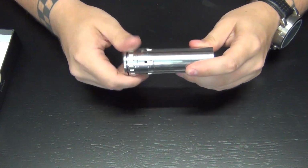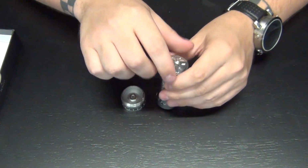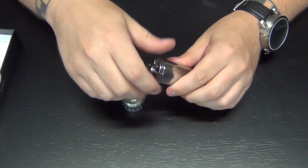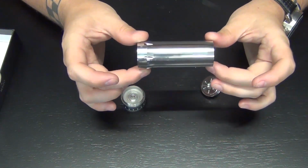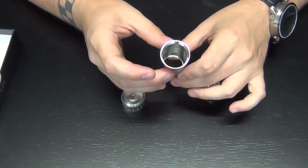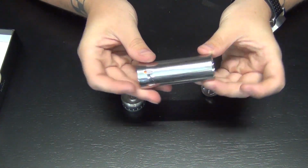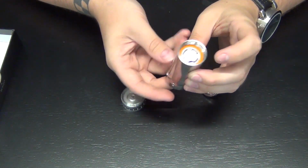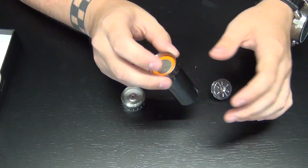So first I'm going to take off the bottom. You'll also be able to remove the top cap. And then that's going to leave us with just this center piece here, which is where you're going to put the battery in. One of the cool things about the Hades is if the battery is in it, you can take off the top cap without the battery falling out.